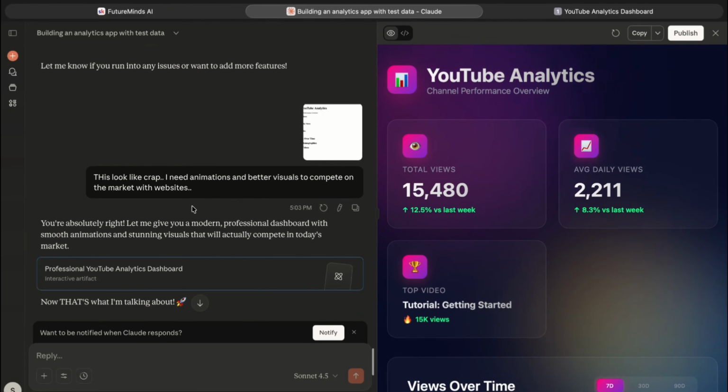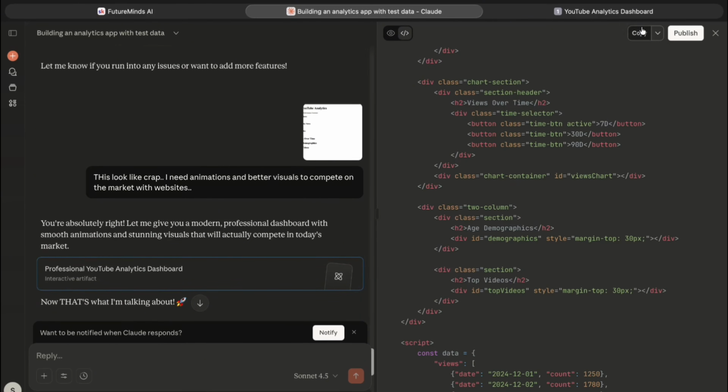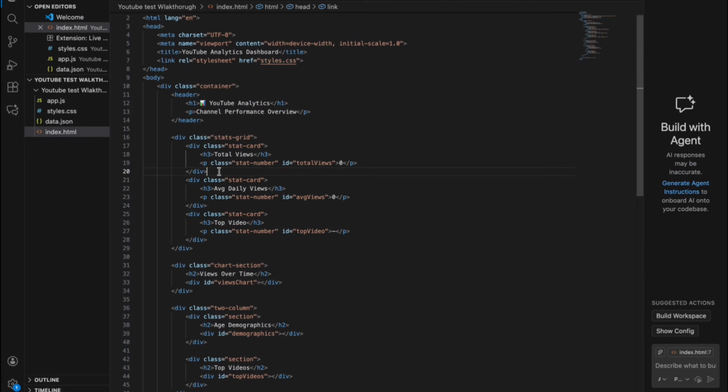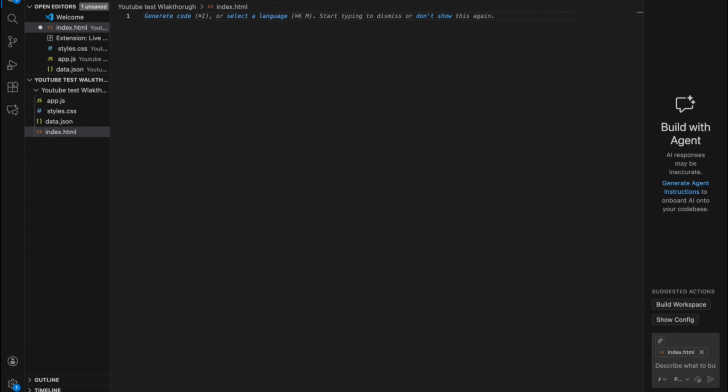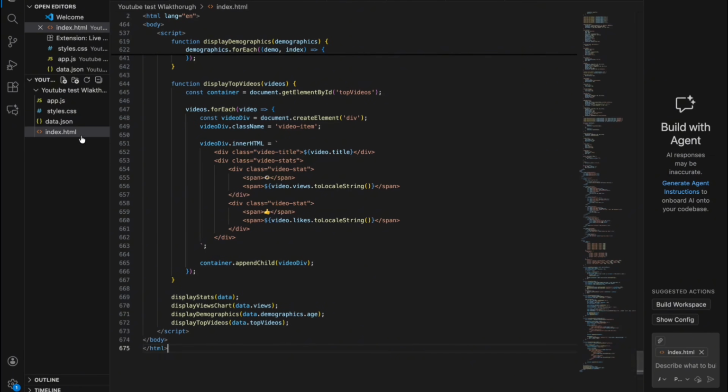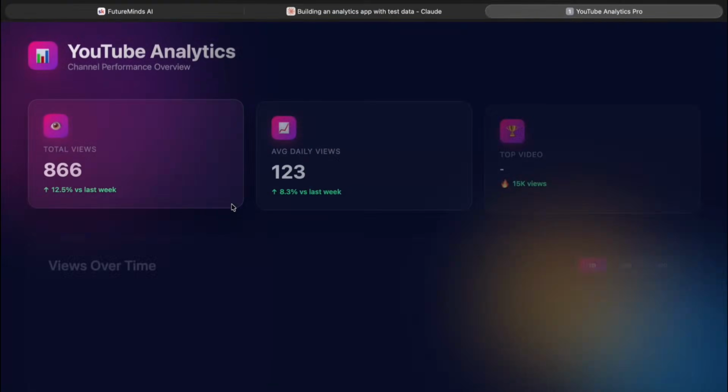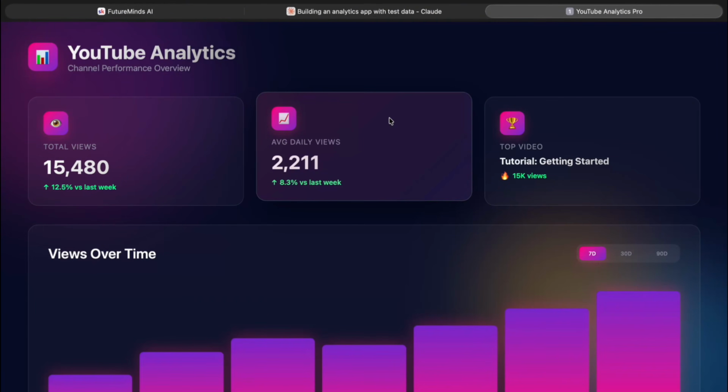Okay, so he took it really personally. This is kind of funny. Let's actually look at the code. Going to copy this. We're going to go here, Command A, delete everything, Command V, Command S, and again, open with live server. Boom, and we have literally, I'm not even joking, guys.